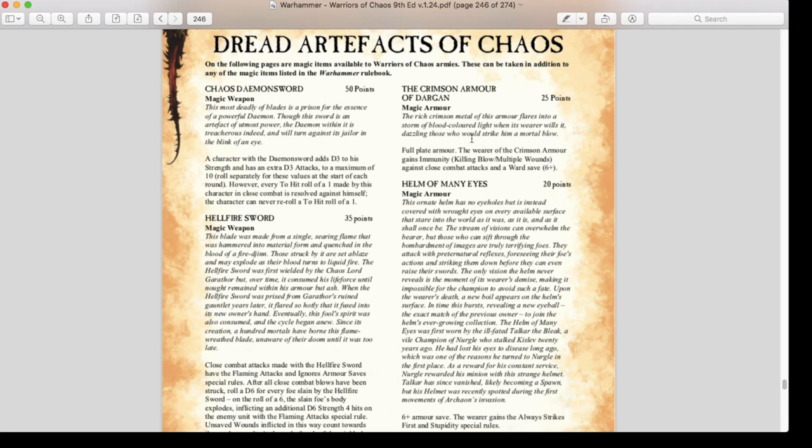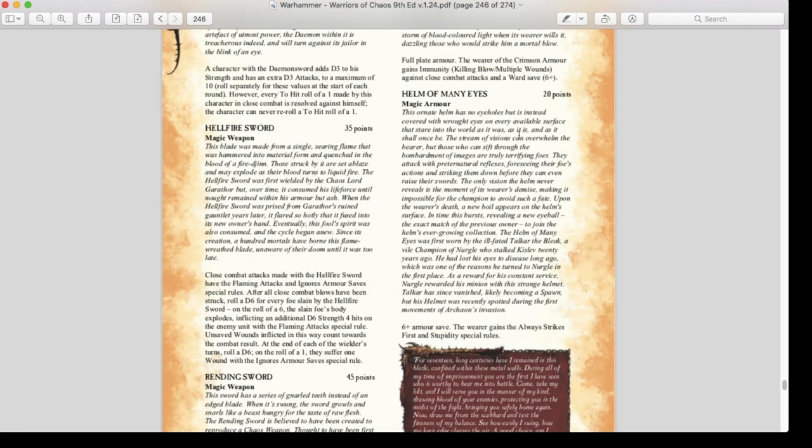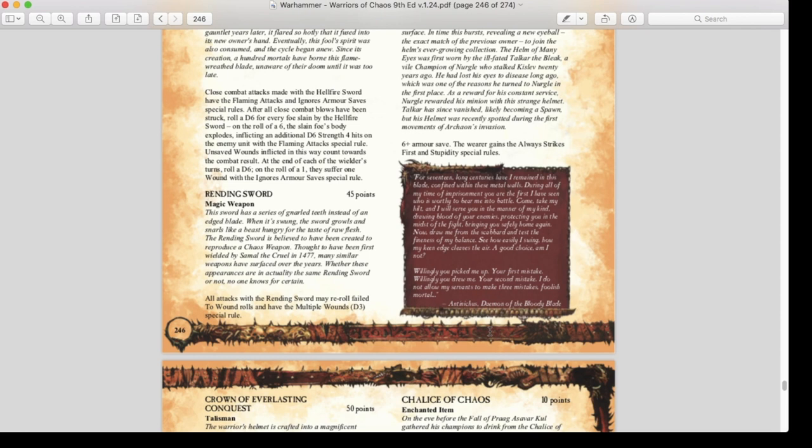Sorry about that, a little Java thing popped up there, I do apologize for that. At the same time, it only costs you 25 points, which is not bad. It's actually pretty good, all things considered. You also have the Helm of Many Eyes, which costs 20 points as well. Gives you a 1 up armor save, and you always gain the always strikes first, as well as the pity rules, as always, because that's just standard right there.